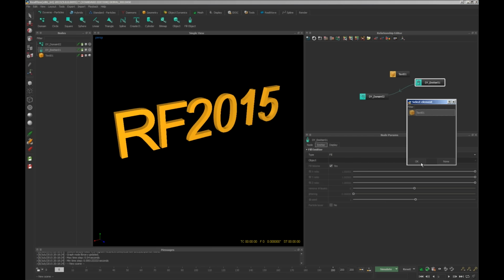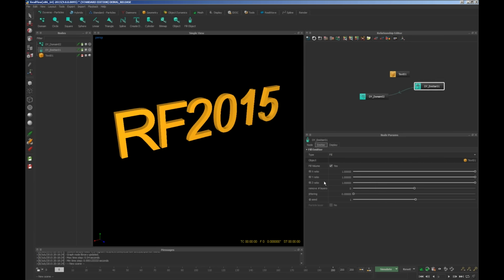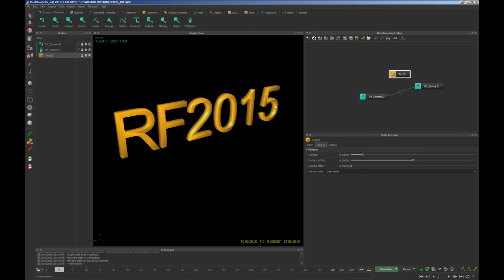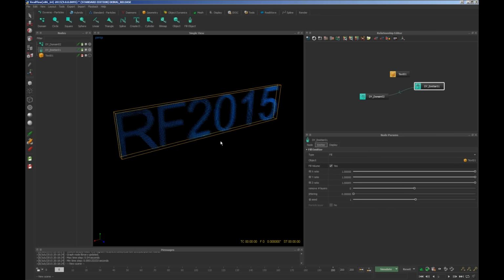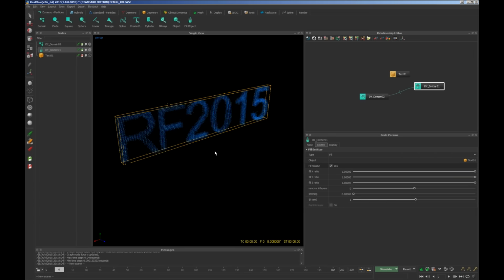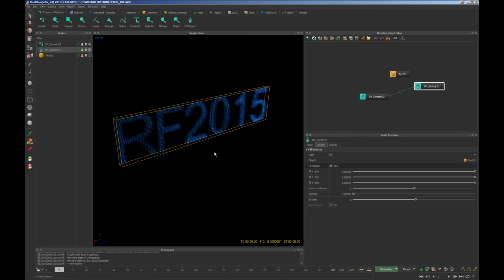I'm going with this one, and check the fill volume checkbox. Geometry for Diverso works in the same way as for Hybrido. So we need to adjust the thickness for geometry if it's necessary.